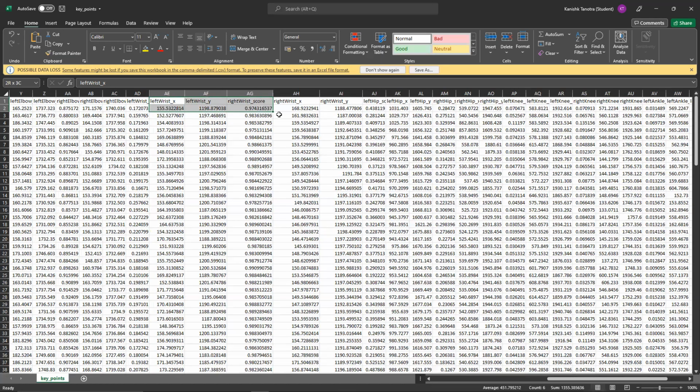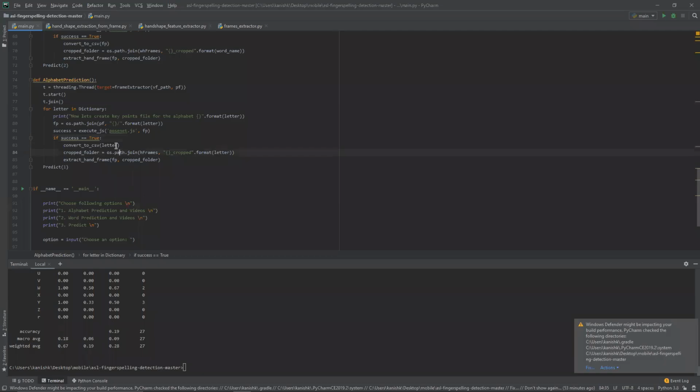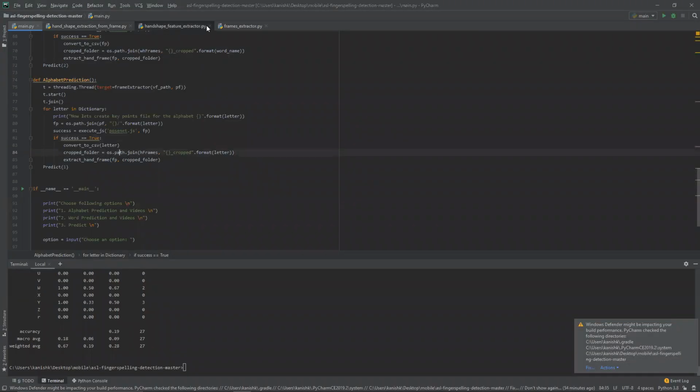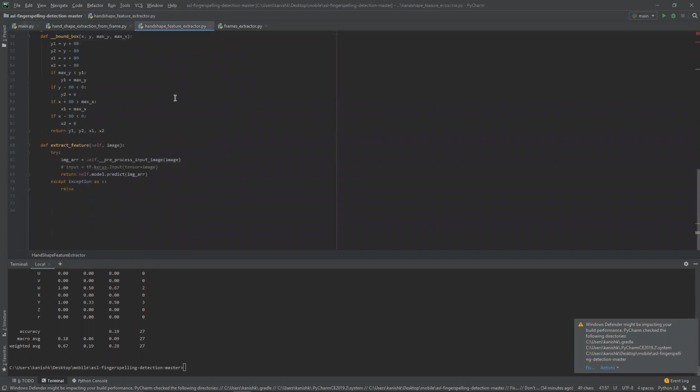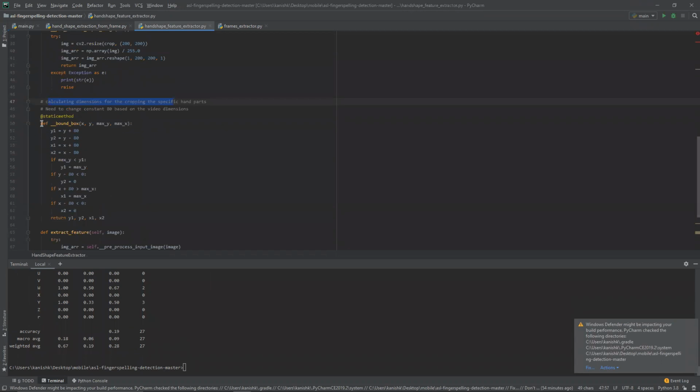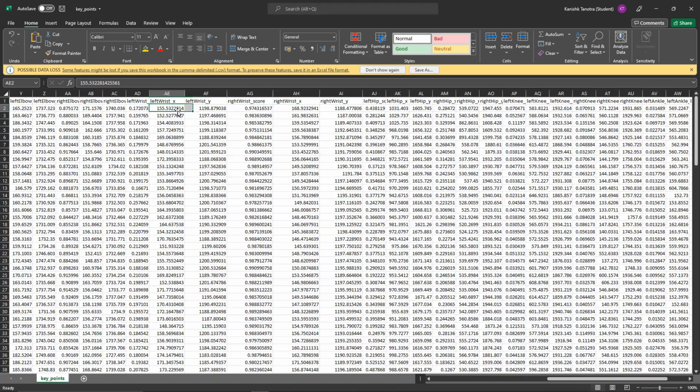Using this CSV file, we then extract the part where we have the wrist locations. Here you can see we have isolated the location of the wrist from the CSV file.